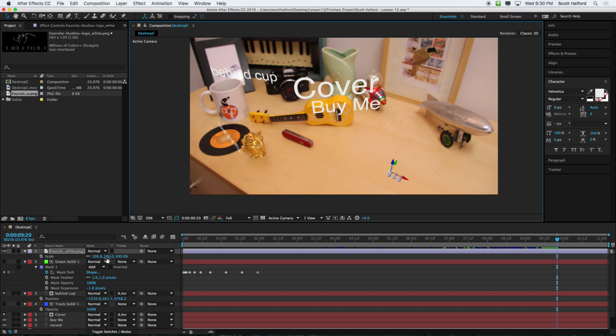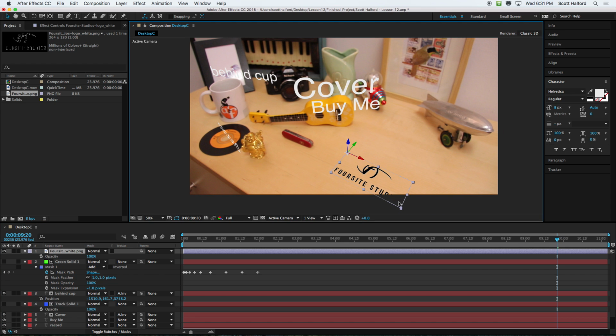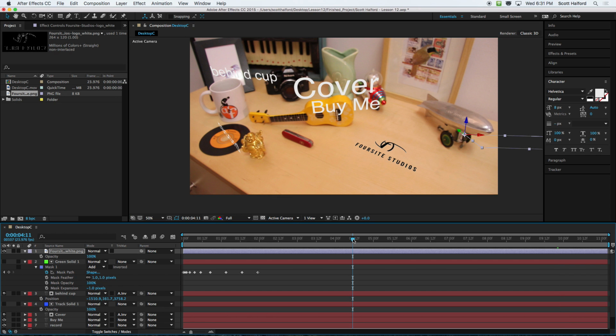So I'm going to scale this up. I don't know why it's invisible. Because your opacity is down still. Yep. All right. So let's see how I did. Crap. Let's move it up here. Okay, let's see how I did.